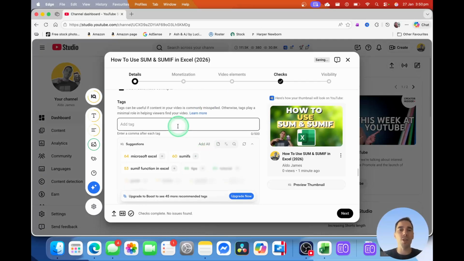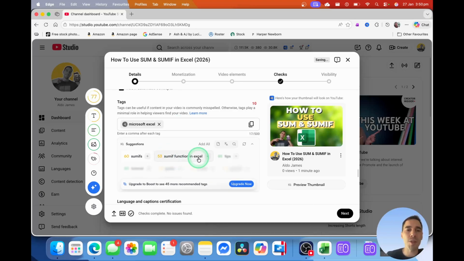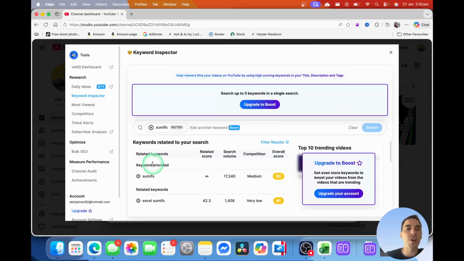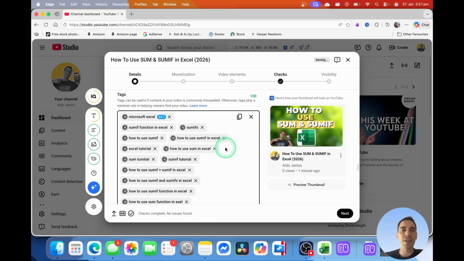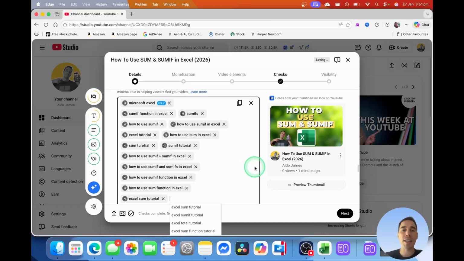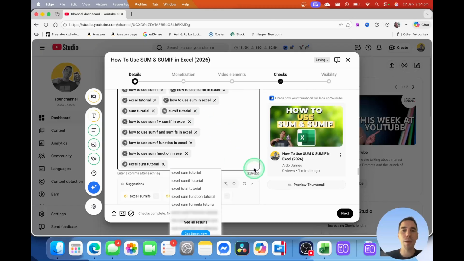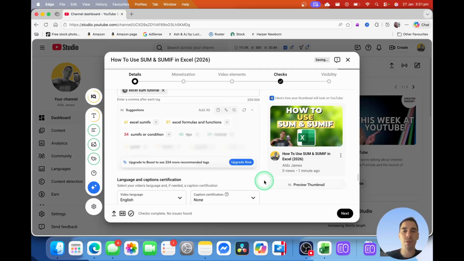Next, I'm going to add in a few tags, which is going to make it a bit easier for more people to understand what the video is about when they're using search. Again, I use vidIQ, so that gives me a few options here. Then I'll create some of my own tags as well. Cool, I've added a few more tags in. You can add up to 500 characters. I've put in 339. For me, that's pretty good, and we'll keep scrolling through.